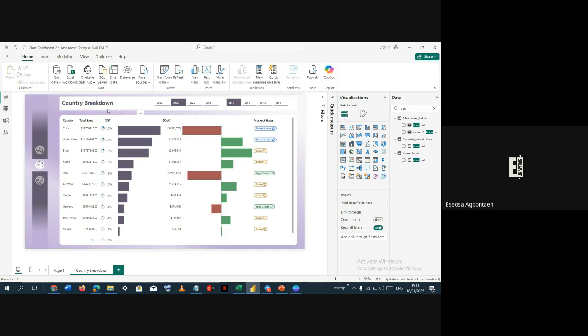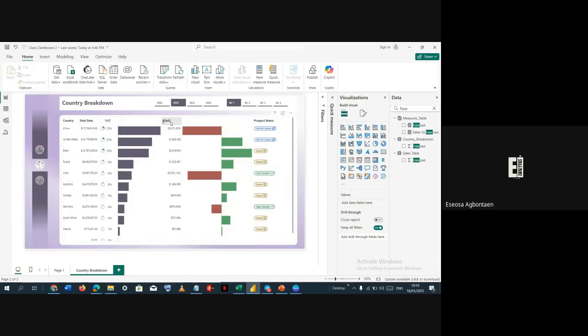So if I'm telling them this is my total sales, right, then I should also be able to tell them this is the grand total, and this is the percentage of the grand total, right? And then this is just for visualization. So it's the same thing. This and this is the same thing, right? So if these three things are saying the same thing, you still need to consider every single stakeholder.